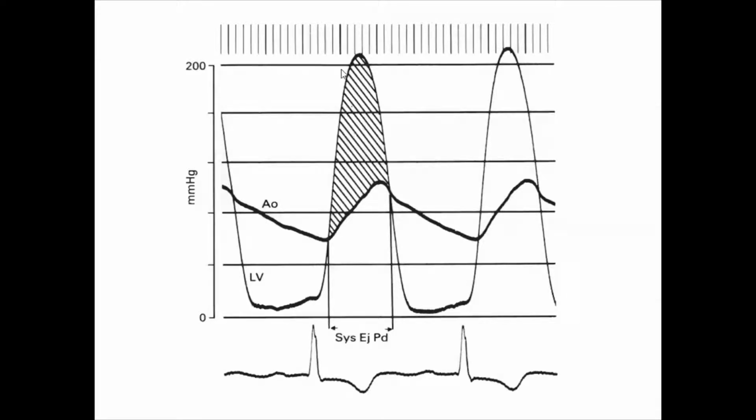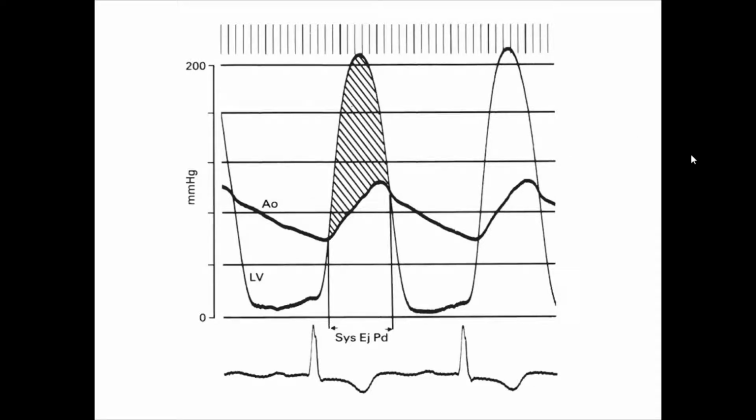Peak-to-peak gradient: I determine the peak of the LV, the peak of the aorta, and measure the gradient between them. This is usually used conventionally in invasive hemodynamics because it is easy and conventional. The peak instantaneous gradient means the maximum gradient at a specific point of time between the LV and the aorta. So just by looking at this gradient, this indicates severe aortic stenosis.